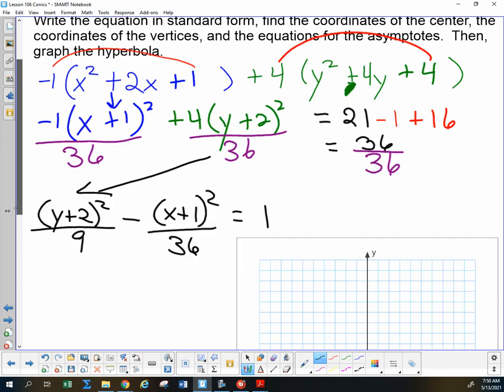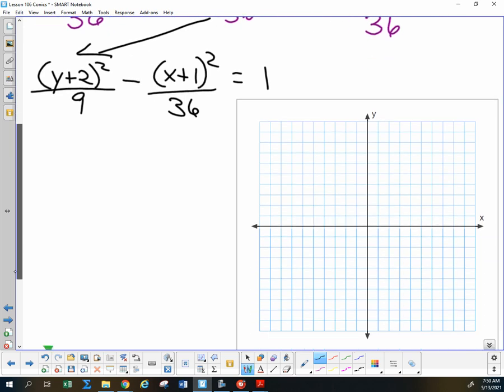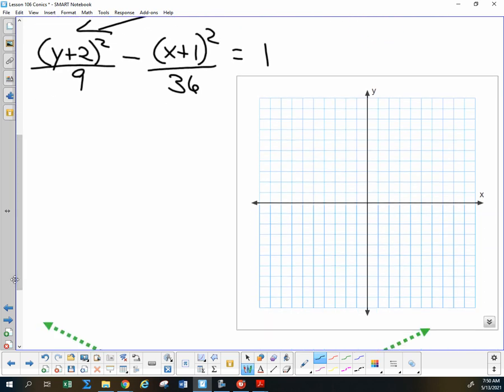So Matthias, what is my center going to be now for this hyperbola? -2, 1. You're close. Oh, wait a second. Wouldn't it be -1? Got to make sure that we get the x one first and then the y one. Does that make sense to everybody? So our new center is going to be -1, -2. So right here.